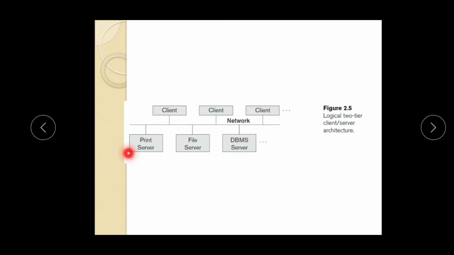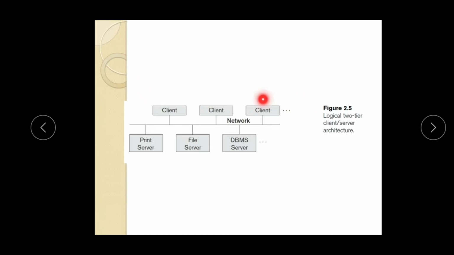So for specialized applications or functionalities, they are using different servers. Each client, according to their functionality, can access those servers. This is the concept of basic client server architecture.